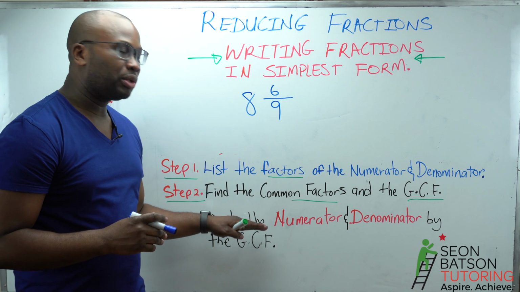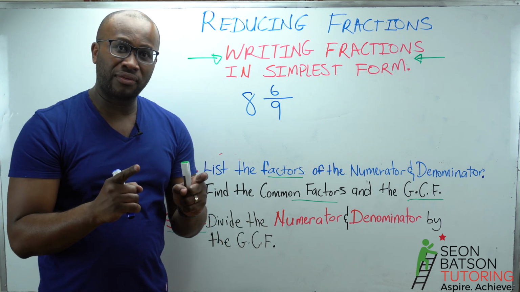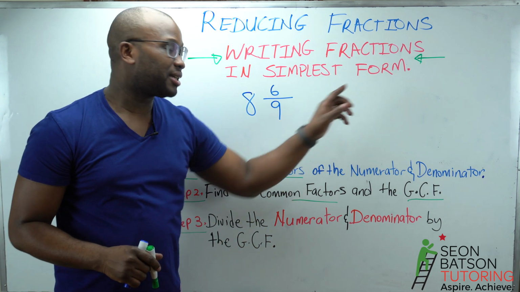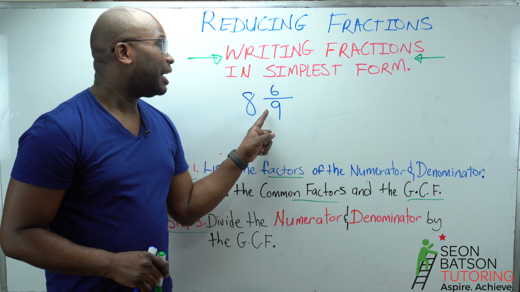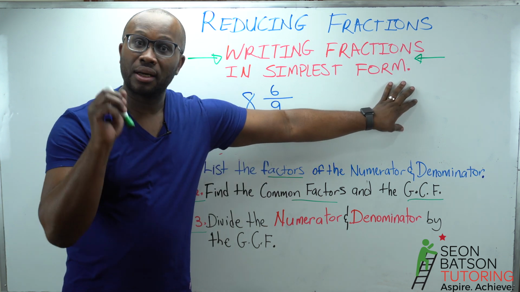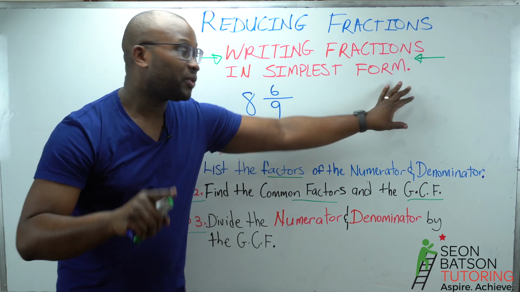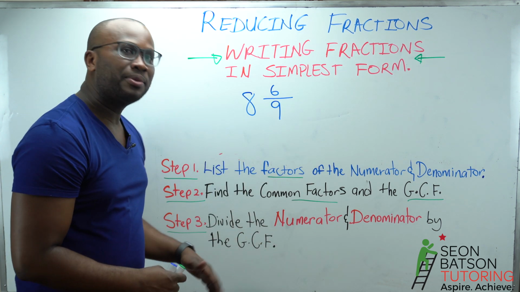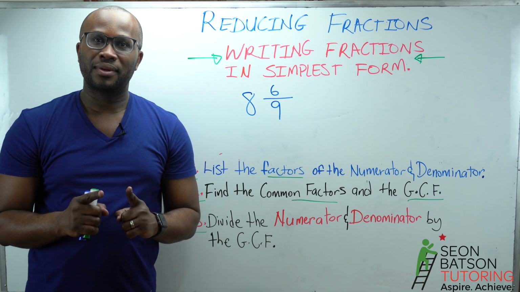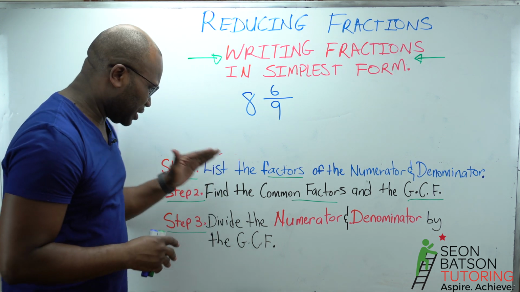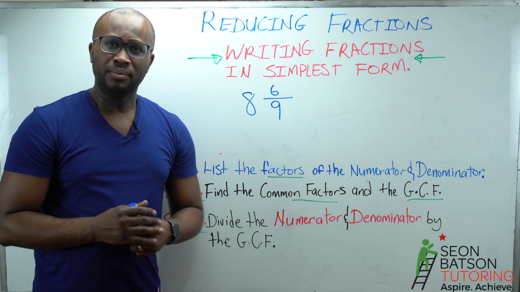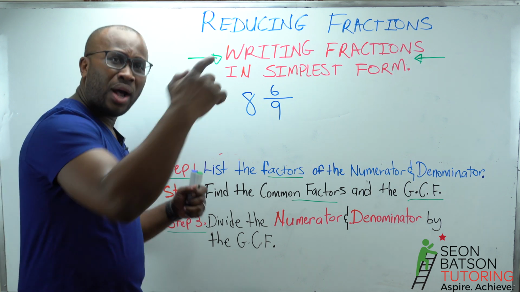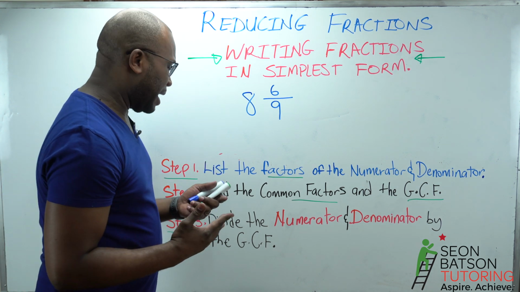Again, before you go through the steps, challenge yourself and write the greatest common factor of 6 and 9. See if you can get the common factor without going through the steps first, and then go through the steps to see if you are correct. Give it a try. I believe in you. Go step by step. All right. Welcome back. Let's see if we will get the same answer here.